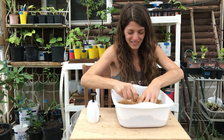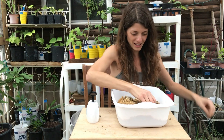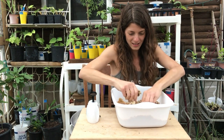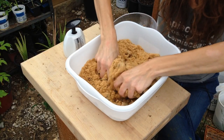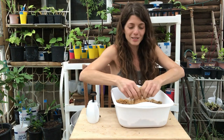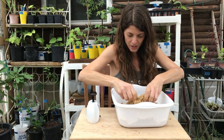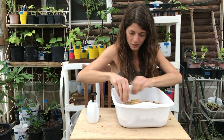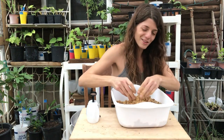And so then what I'm going to do is just, this is a one-to-one mix. So it was 910 to 910. And I'm just going to work this brown sugar into the rice to stabilize the microbes, to kind of put them into hibernation, keep them well fed. And then they're just going to chill for a week or less in a jar, which I'm going to pack 2/3 full.